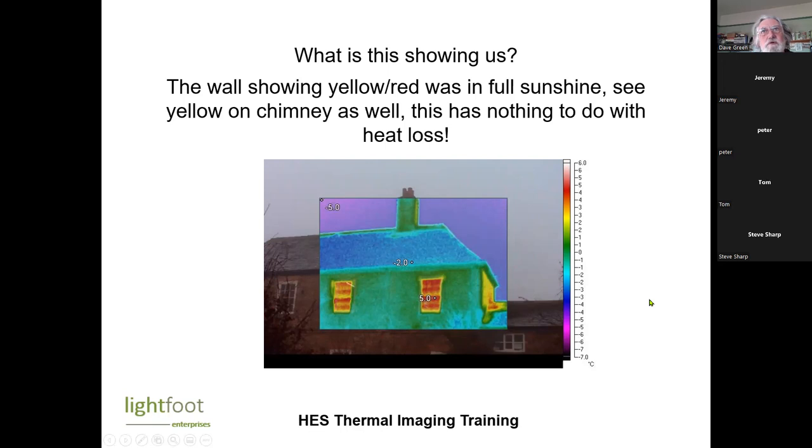Does this mean you can't do a survey on a very sunny day? Basically, yes. Well, you can't do an external survey. Basically it needs to be a reasonably cold day. You need a good temperature difference between the internal and external temperatures.